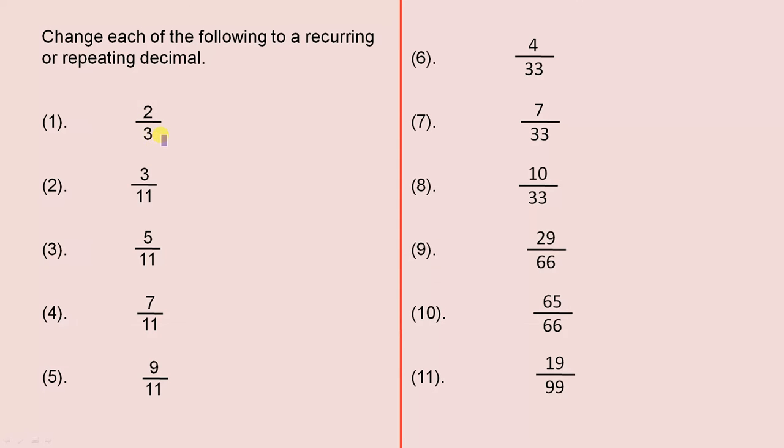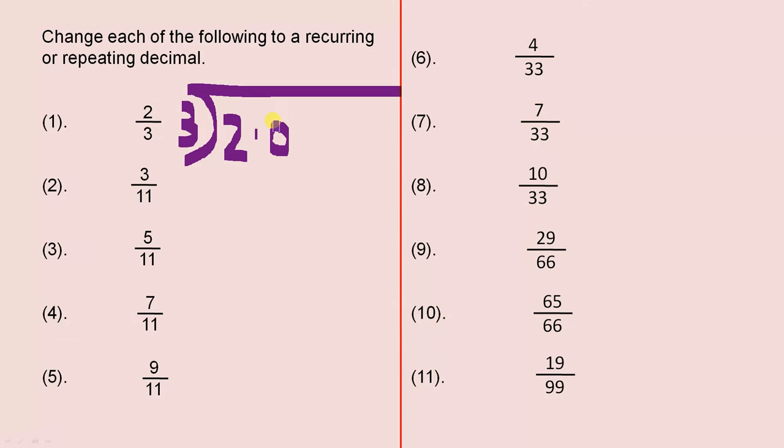Now we saw in earlier videos the way we do this, we divide 3 into 2. So for example, we take the 3 and we divide that into, this is all in the lesson, 2 point, and you put down as many zeros as you want. It doesn't matter how many zeros you put down, and if you don't have enough, just keep putting them down. So you divide 3 into 2.00, etc.